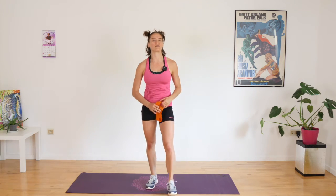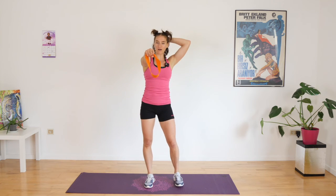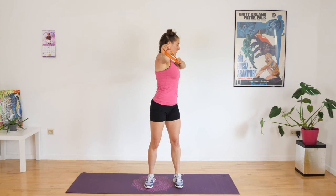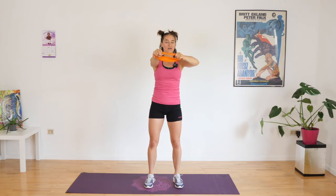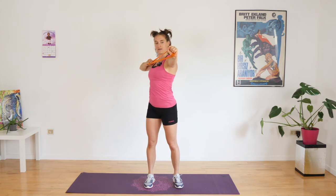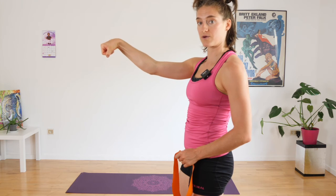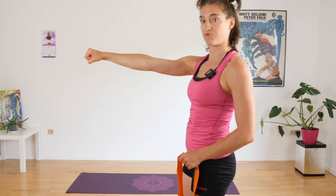Okay, one of my favorites, bow and arrow. We're almost done. So one hand is forward and then the other arm pulls back in a sort of twist. The hips can move as well, so it is a full body motion, and then you switch to the other side. Try not to get a crease in the wrist though. So we never want our wrist to look like this or like this. We want a straight elbow and a flat wrist.